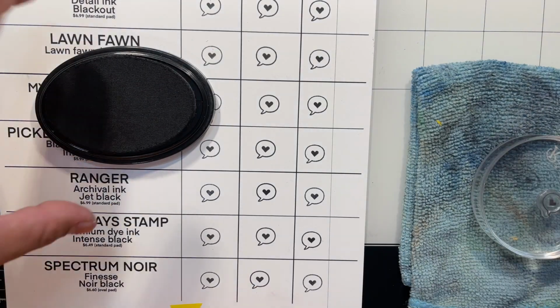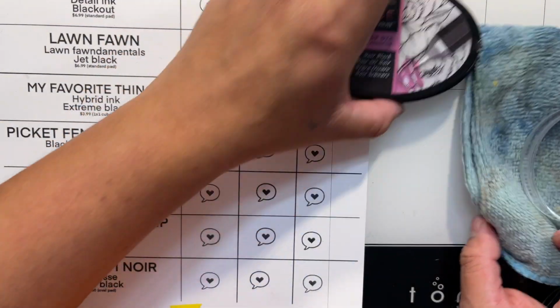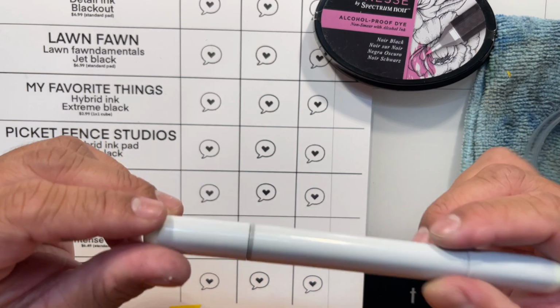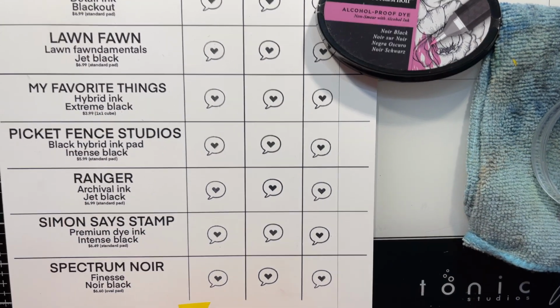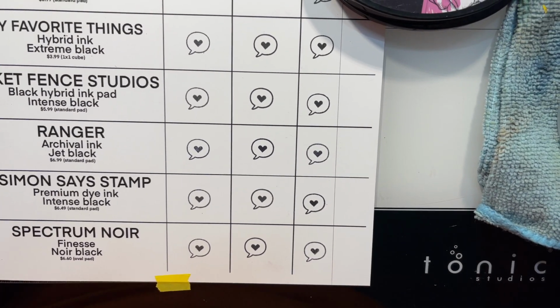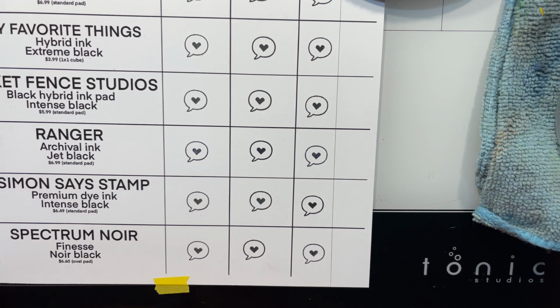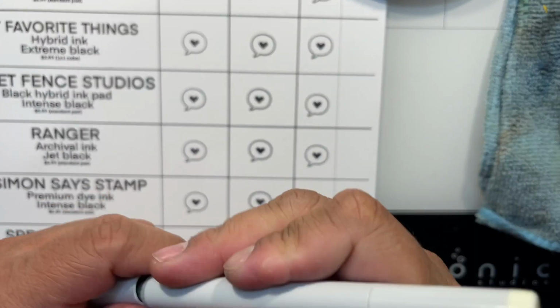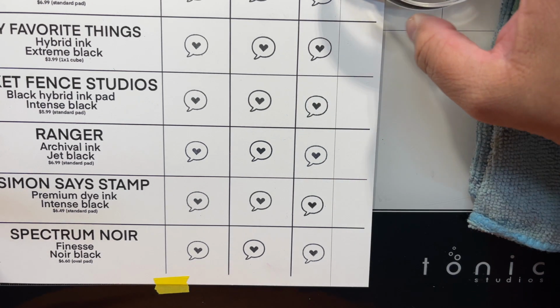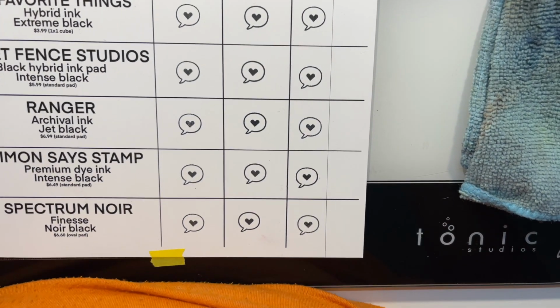All right, you guys, I am going to zoom you in right now, and I am going to start with the Finesse just because I have it out already. I have my marker right here. So what I'm going to do is stamp it, and then I am going to color it after maybe 3-5 seconds have passed, just to see. I have my Copic right here. Ready? 1, 2, 3. Let's zoom you in.